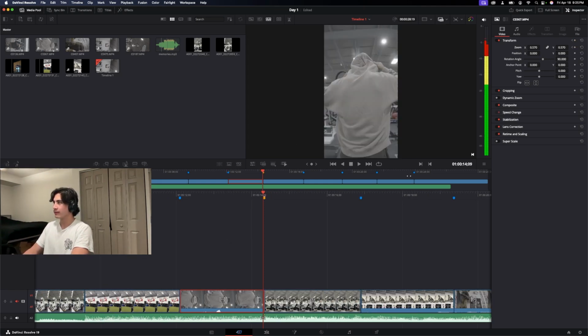Yeah, we'll go ahead and keyframe this. The thing with these zoom ins is they're supposed to be subtle. They're not supposed to be very jarring. If it's too fast, it's not going to look cinematic. If it's too slow, it's not going to even be noticeable. So you want a good in-between of slow and fast, a good medium between that.